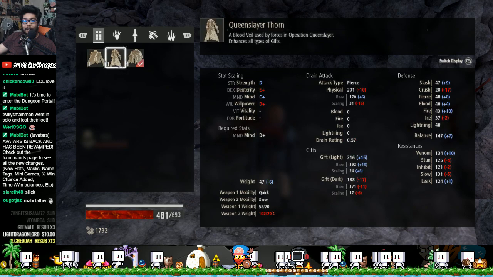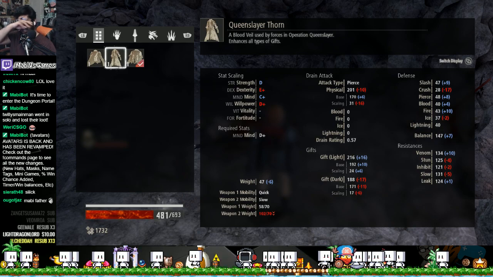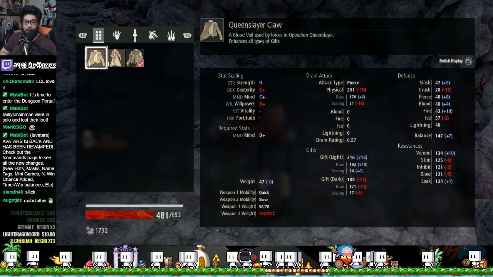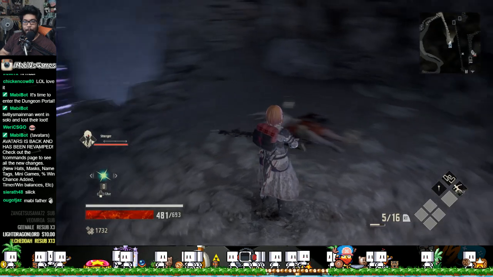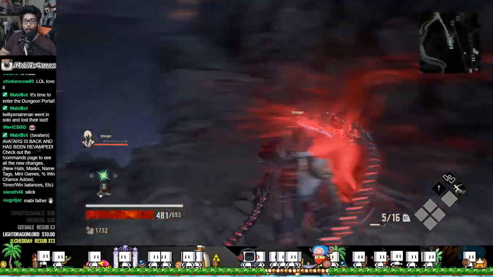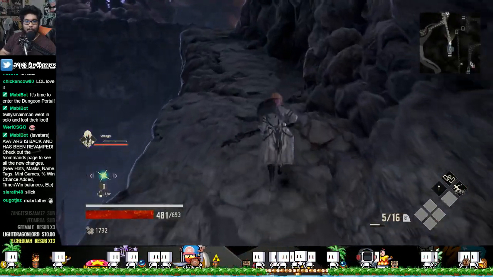Stat scaling on D. How do you increase your strength and dexterity and stuff, if it all goes up on its own? Because you can't choose your level, right? Then what the fuck? Don't lose your footing. Let's see what this one does. Cool. It's a stinger. I like that.